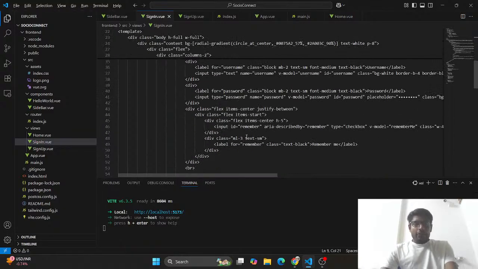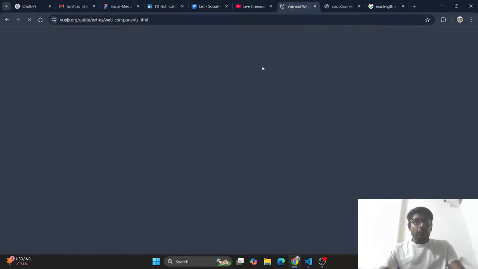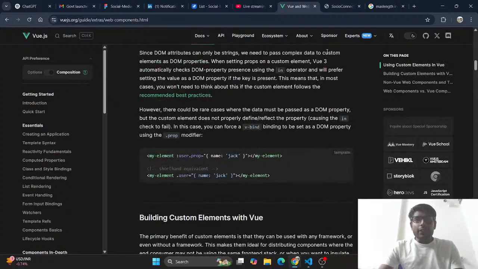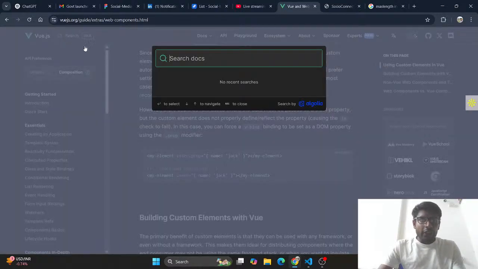Yeah. So now in the view, one more thing to be done. That is known as router view. So let me show you what the documentation says about that.